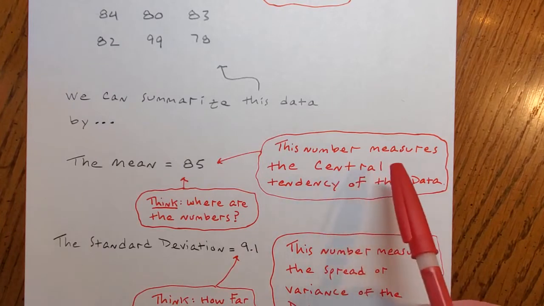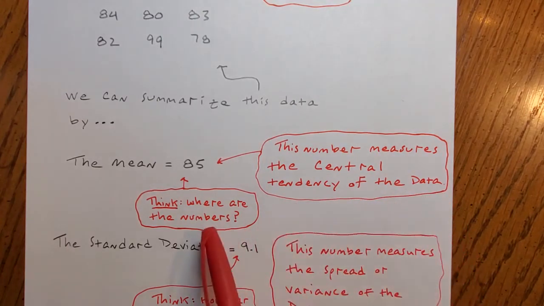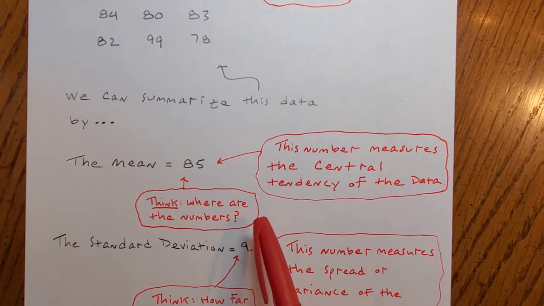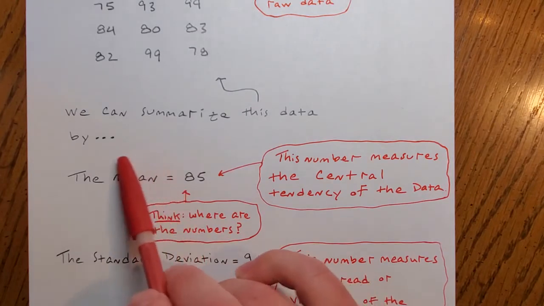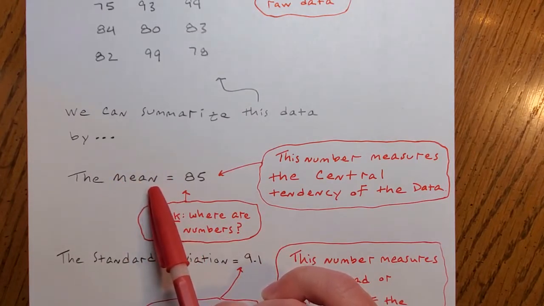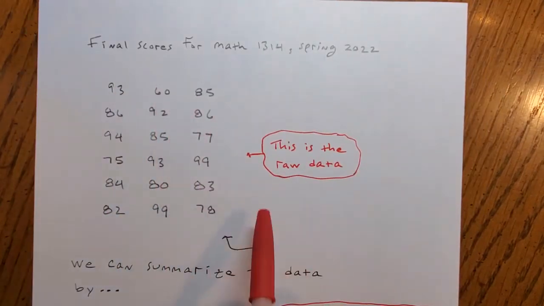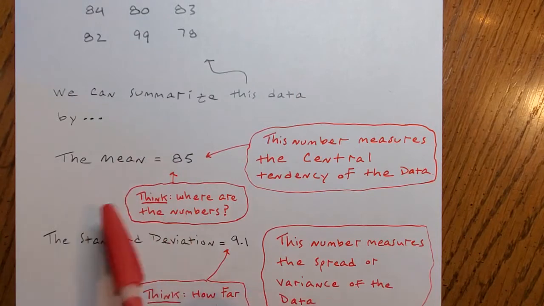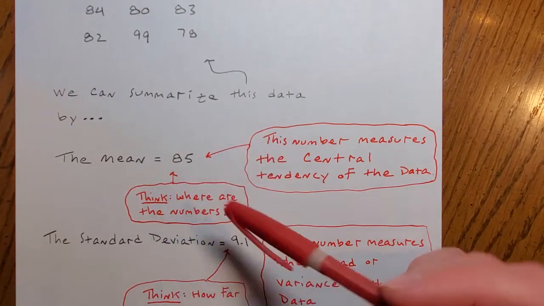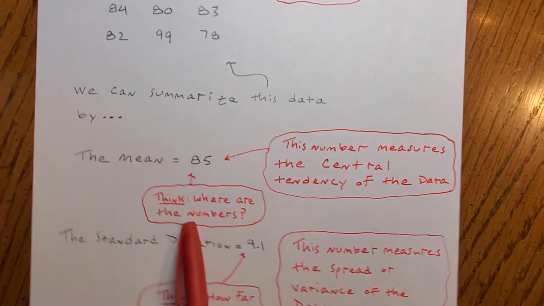And we say that that number is a measure of central tendency of the data, okay? The data is lots of numbers, but it might be nice to say what they're close to or where they are, okay? All right. Now, the way you calculate the mean, you might know this number already as the average, okay? So the way you calculate the mean is very simple. We add all these numbers together and we divide by how many numbers there are. Now, at some point, we'll have a lesson devoted to just calculating numbers such as this, but for our introductory video today, I just wanted to tell you that, here's a number that tells you where the numbers are.